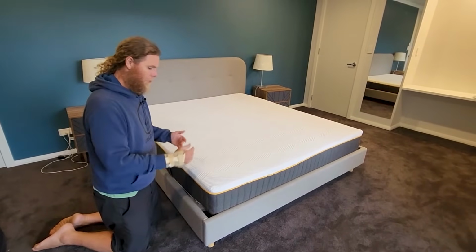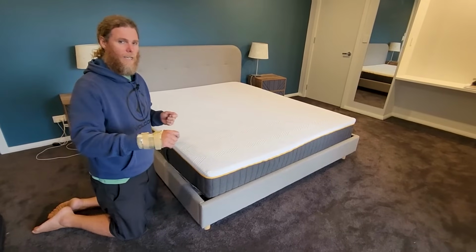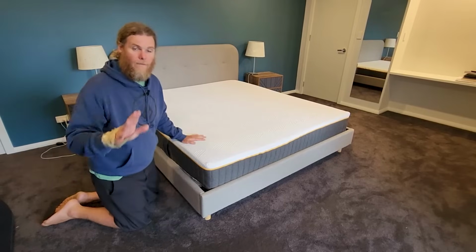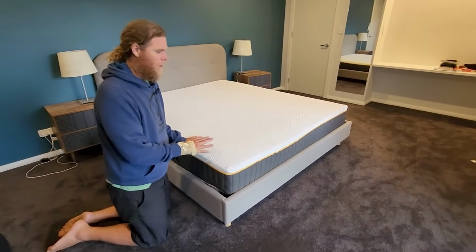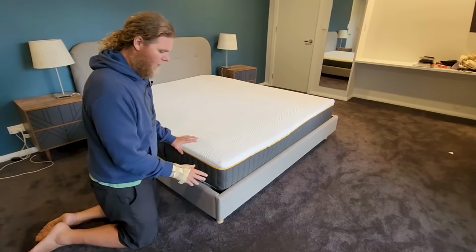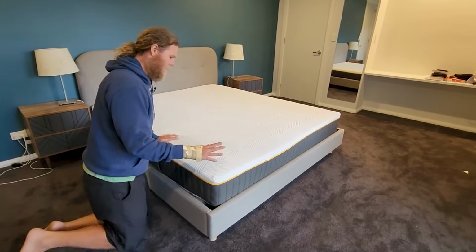So I went, let's return the one you've got and we'll send you a new one. So I did that, and the new one came in, and if anything, it's potentially a little bit worse. So it's obviously something in the design, and I've measured as best as I can with a tape measure, and it's coming in 5 or 6 centimeters short of what the dimensions are. So I'd love to know if you've had this mattress, if you've had a similar experience at all, whether or not I've just managed to get 2 turkeys, or if that's what you get here. But it's annoying, I'm not gonna lie. I really wish it just filled the space properly.